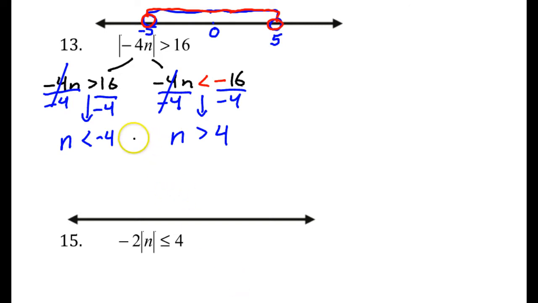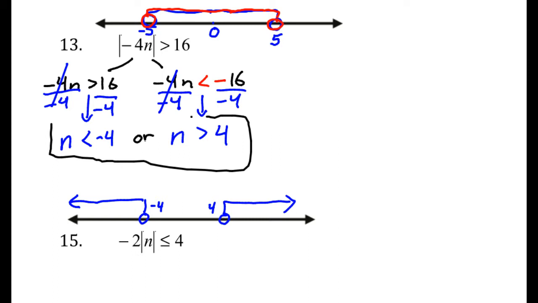Okay, so we have, looks like, an open circle. All right, 2 open circles, and we have negative 4, the small one, and 4 is the positive one, and these are this time less than, right? So that's going away. They're going away from each other. So our final solution set here will just be our answers with the word or in between. There we go.